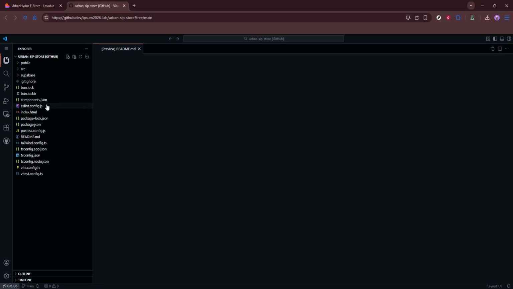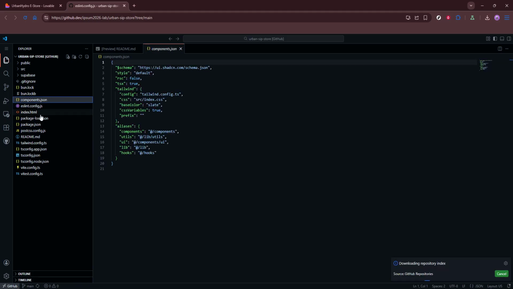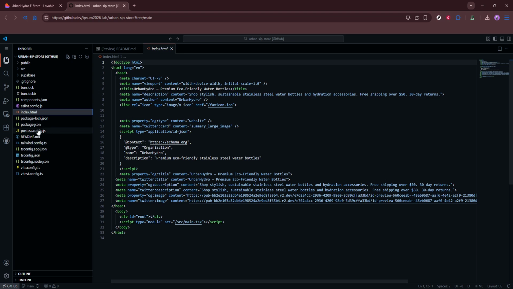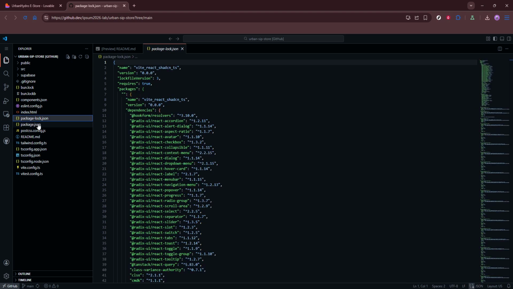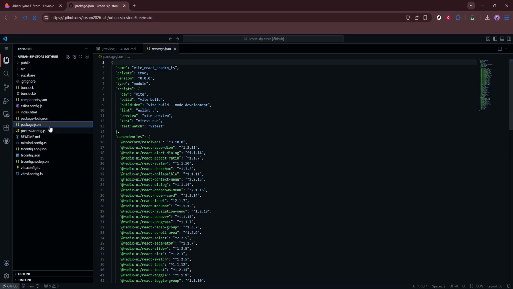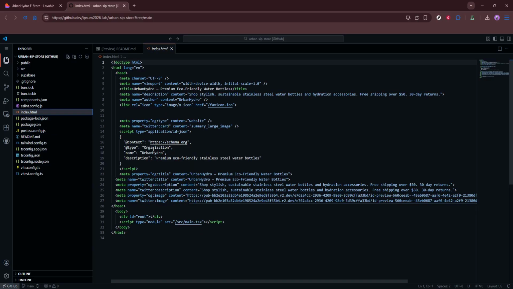The search panel is handy if you need to find a class name, a color token, or a function across the project. You can also use the command palette to quickly jump between files or run common editor actions. From here, you can manually update layouts, adjust styles, or modify the behavior of components to match your needs.